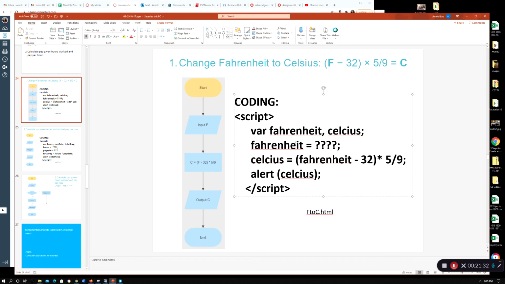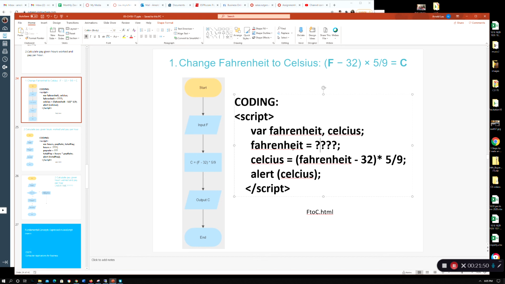Let me clarify again on this. This is your way you can input Fahrenheit if you're programming it and you just kind of hard code your Fahrenheit in here. Technically, yeah, you can put a number here and then you're good, right? But I think you would never really write a program like that, right?